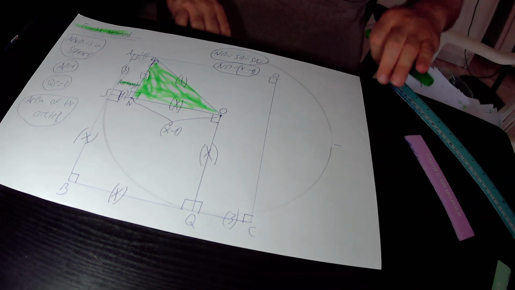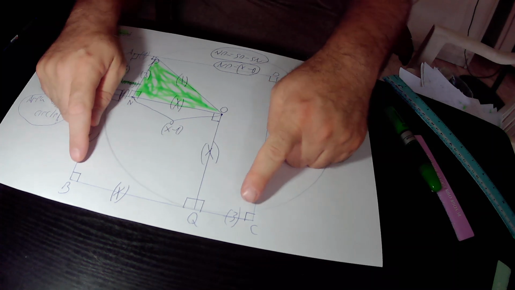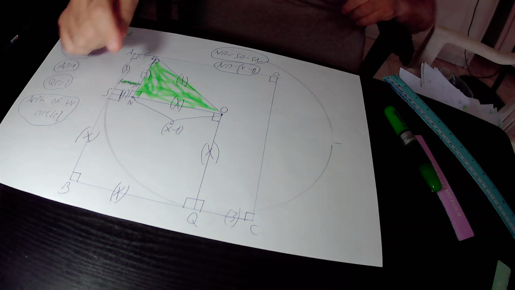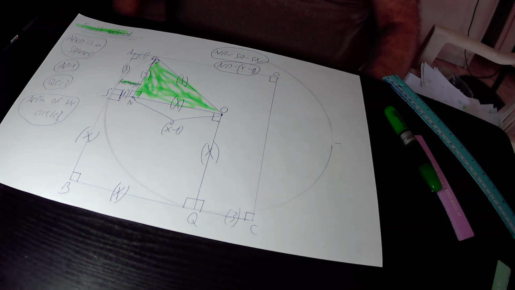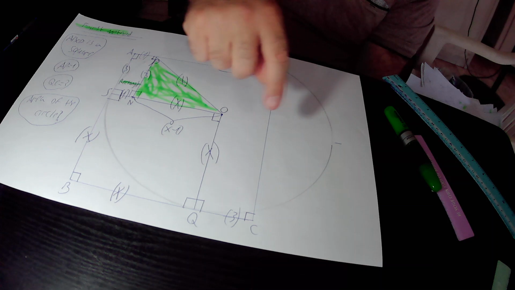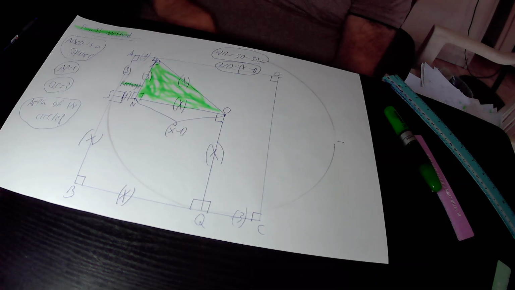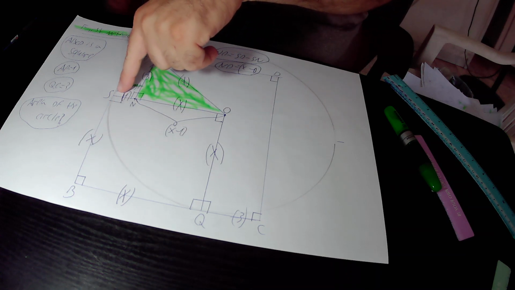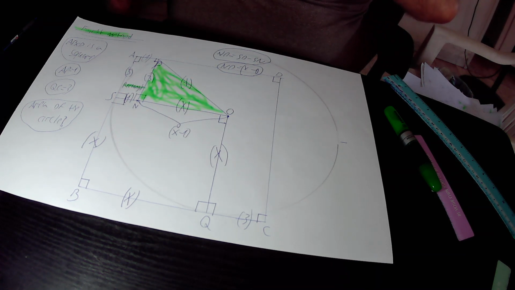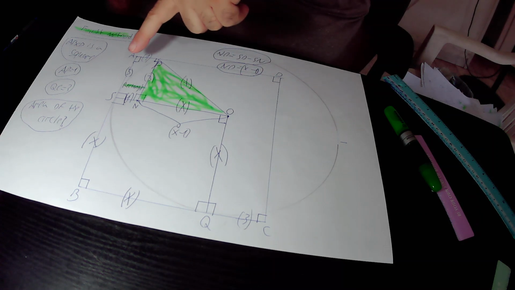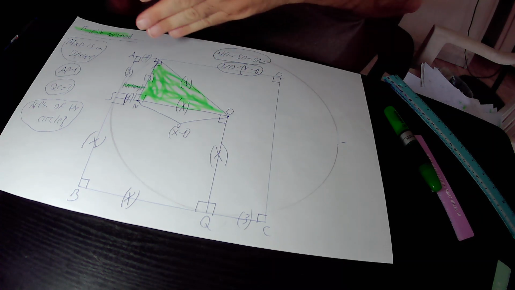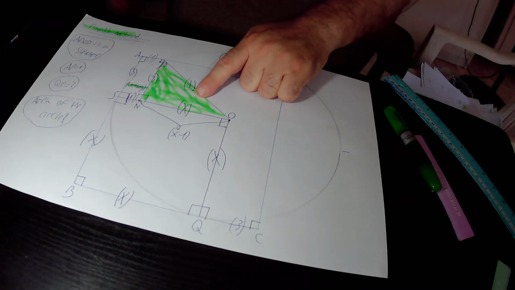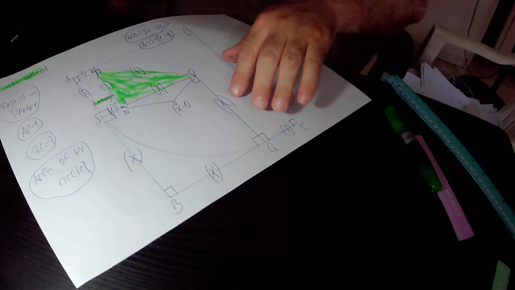So first of all, we know that all those 4 angles inside square ABCD are right angles. In the next step, we define the center of this circle. This point is point O. We define the point of tangency of this tangent AB with this circle. This point is point S. In the next step, we join points O and S together. OS is the radius of this circle. We define the radius of this circle as x. So OS equals x.